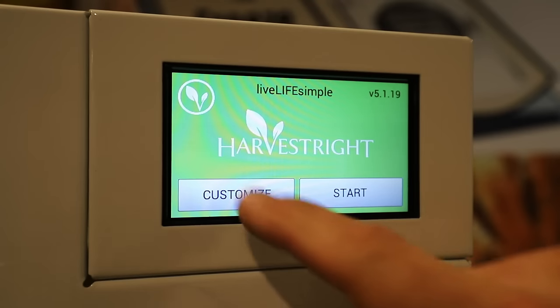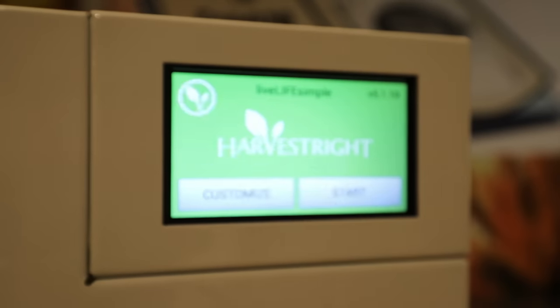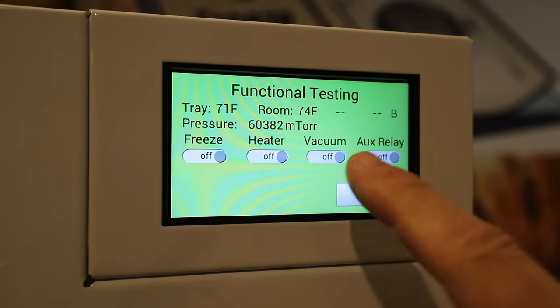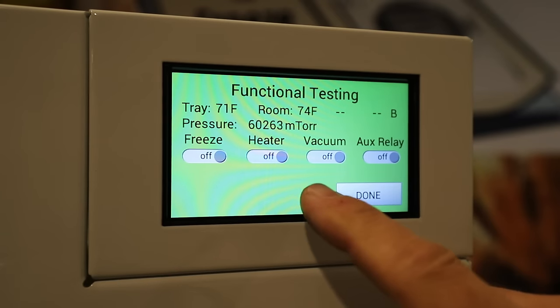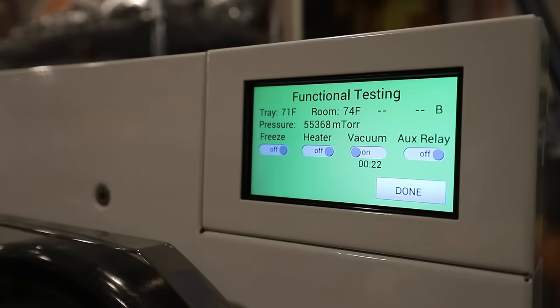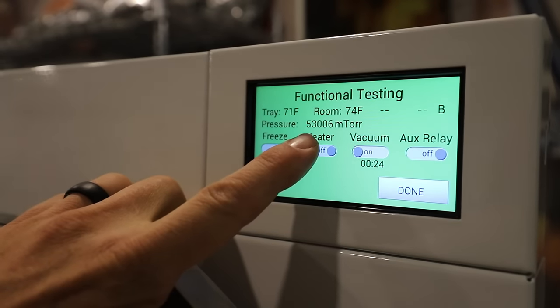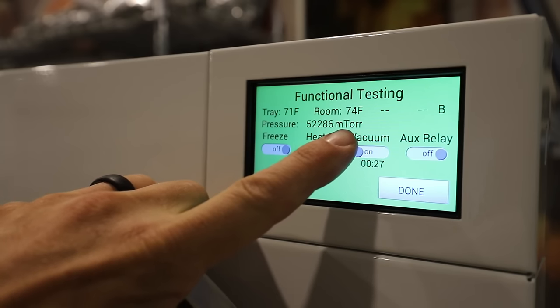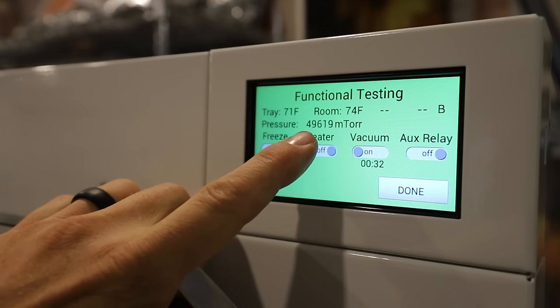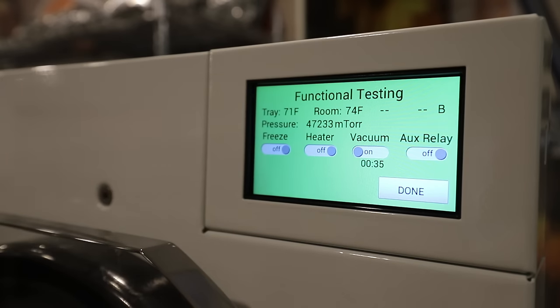If all that stuff looks good, depending on your software, you can usually hit this leaf right here. That'll take you to a testing screen, and then you can manually test all of the items on your freeze dryer. We're going to test the vacuum, so you're going to press that. You're going to hear a slight click and a little bit of a delay, and then you're going to hear your vacuum pump kick on. So you'll notice this number right here is going to start out pretty large. This is your mTorr, but this is basically the vacuum that's inside of your chamber. And this will dramatically drop at first, but eventually it's going to slow down and mellow out and hit a flat spot.